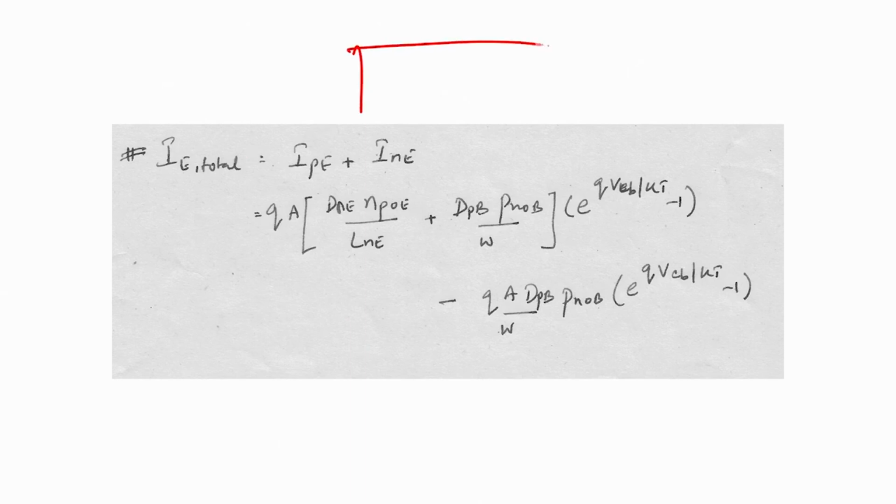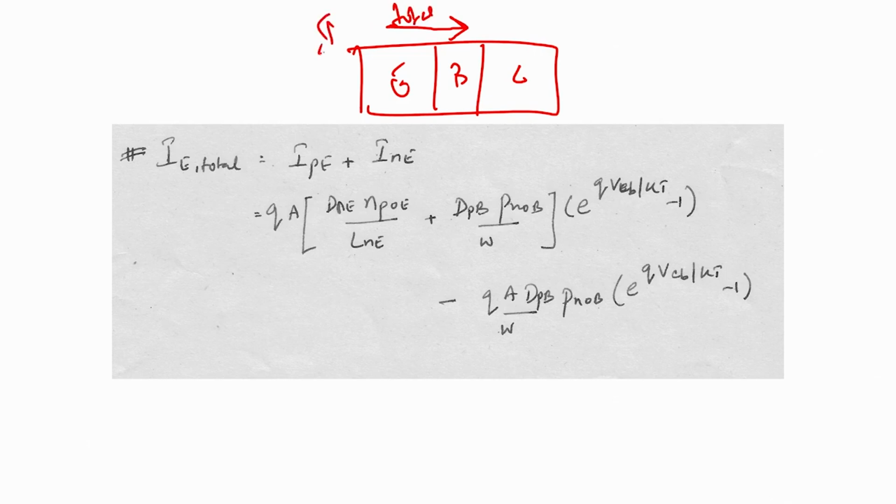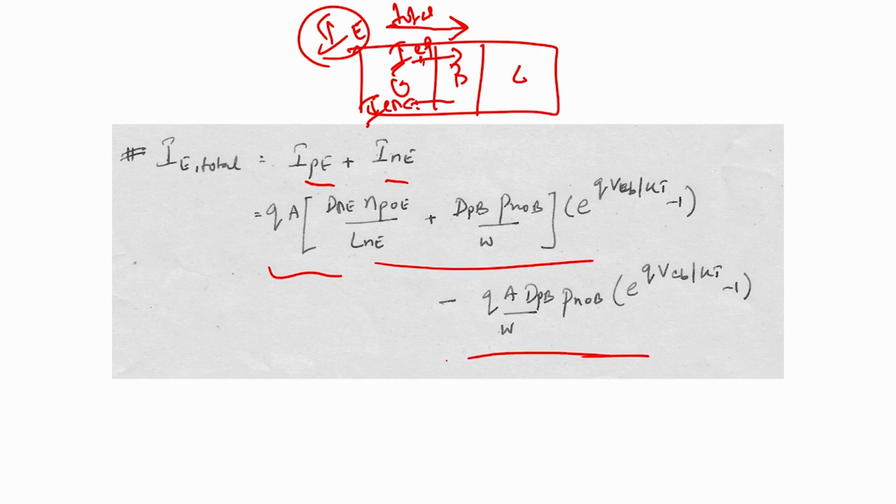So, we are now talking about the emitter base collector, we are talking about this total current. What is IE? It has got two components, it has got the electron current from the base to the emitter, and it has got the hole current from the emitter to the base, and the sum of these two is the total IE, which is given by IPE plus INE, which is basically summing these two expressions that we derived. So, this is the total current from the emitter. So, that is the emitter current.